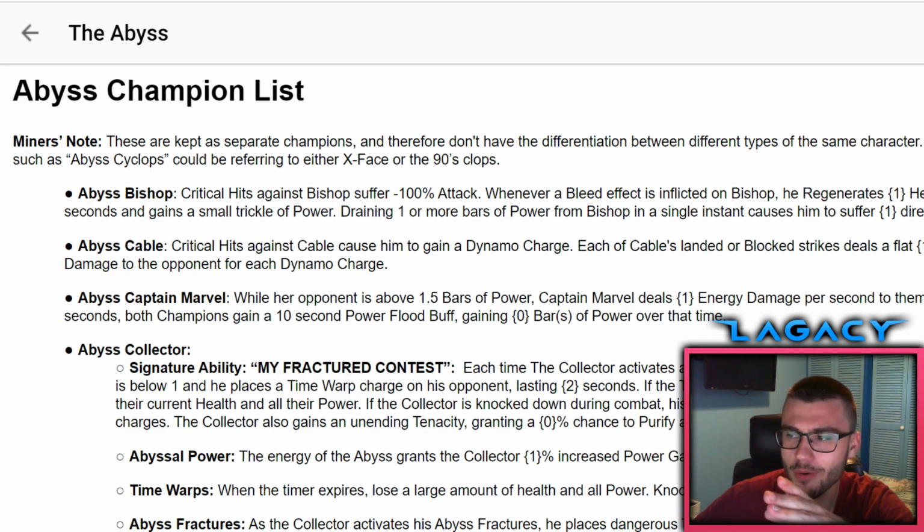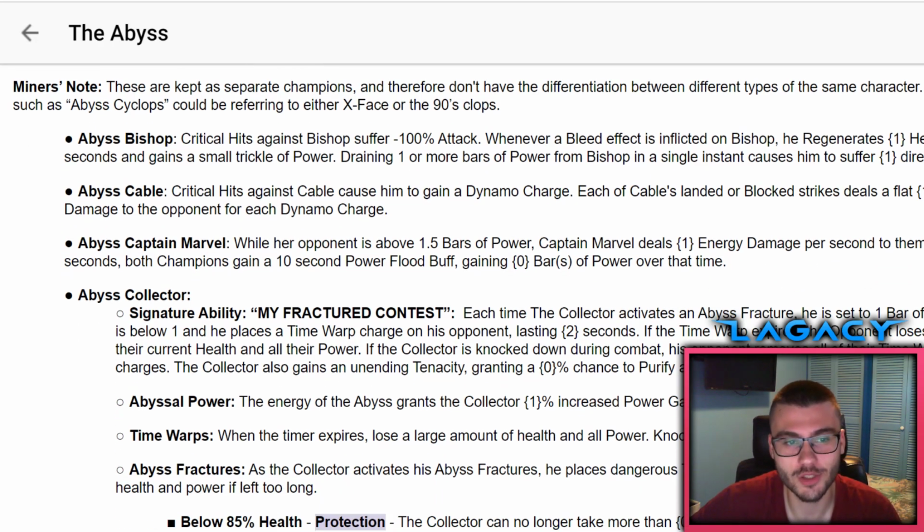Alright, so after reading over about half of these, they're all pretty short and straightforward. So let's just talk about them. First up here we have Bishop. Critical hits against Bishop suffer minus 100% attack. So you're going to deal no damage when you crit.